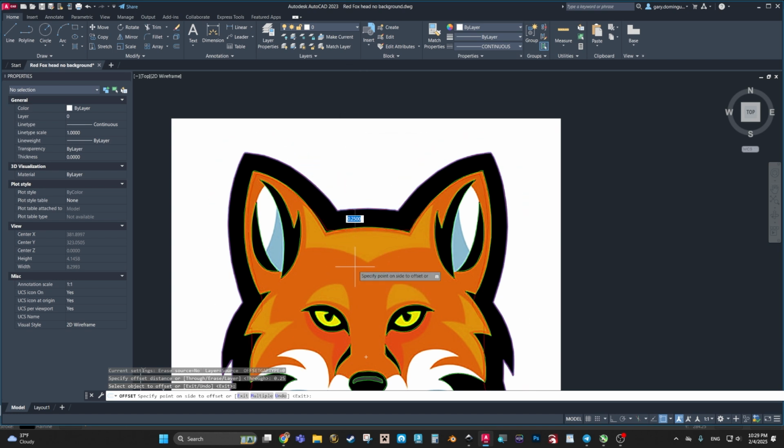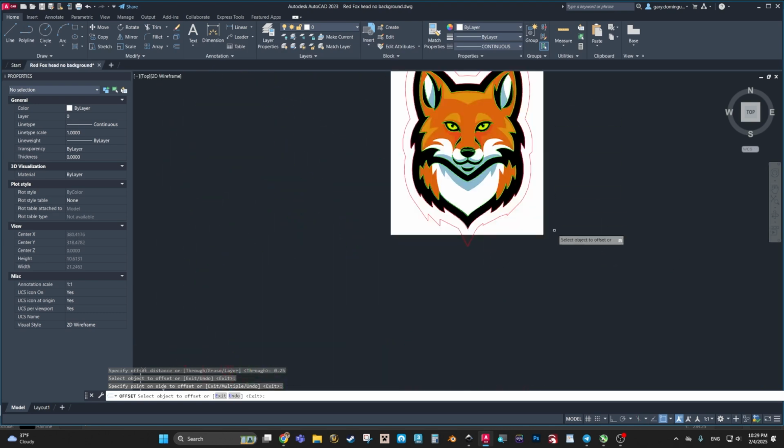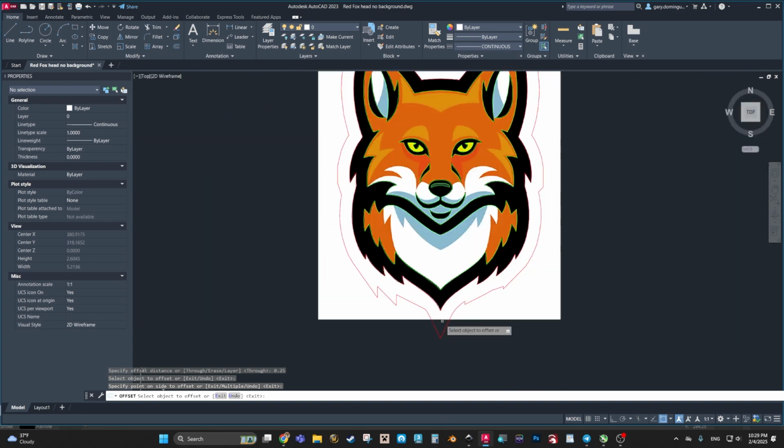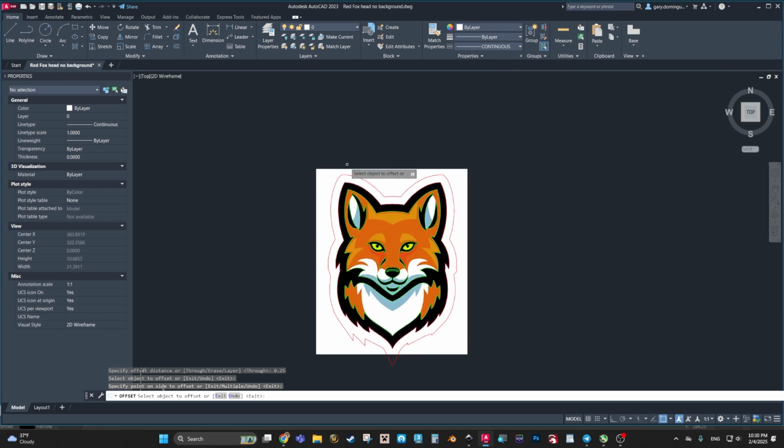And if you go down, it's going to offset inwards, and you see a really bad red line along the edges of the green one. That's not what I want. I want to go out like this and click. So that offset it 1/4 of an inch. Now notice it made a really large triangle below the picture, which is kind of okay because it's all white anyway and it doesn't matter. And I've got some extra space, so this probably will still fit on a 6x6.